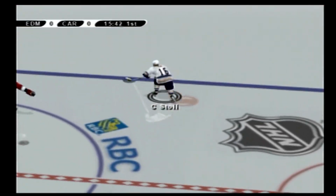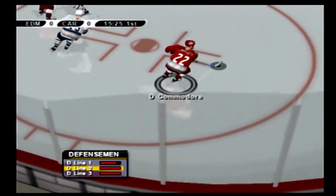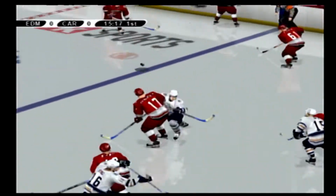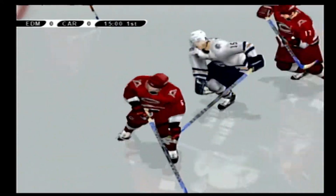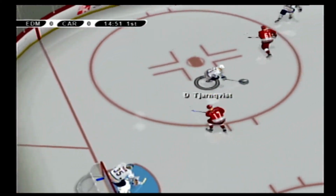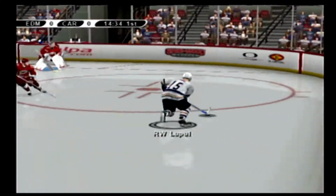Here come the Oilers with a chance. He shoots. Ward was able to use his pads because he was still in the crouch position in the stand-up mode. What a beautiful stop with his goal pad. Bob, it looks like he got all of that slap shot. Still a right pad save. An underrated save by the goaltender.